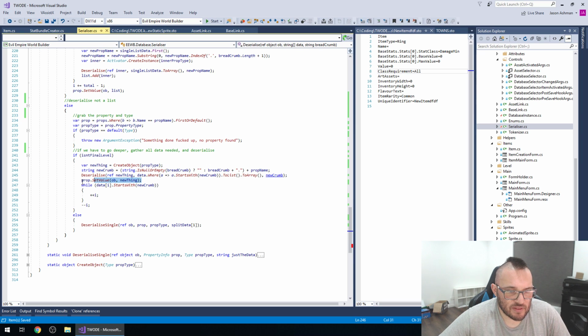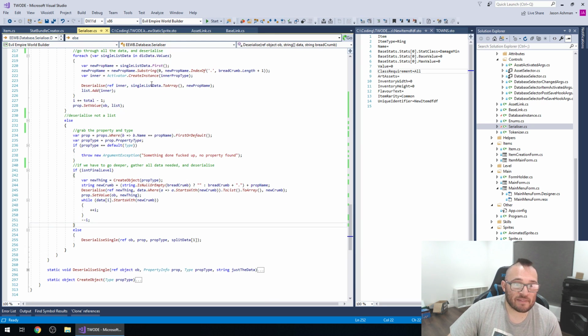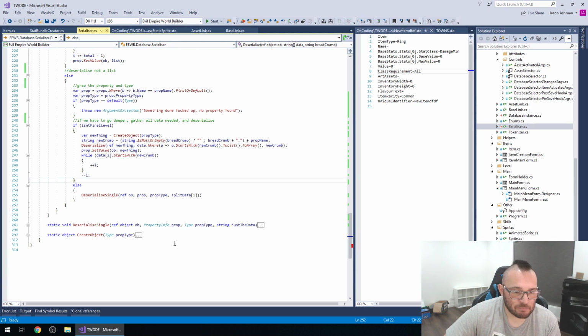Now, this here is another really powerful C# thing. You can actually get a reference to a property in a class and set the value of it without having to actually know what type it is, what the name of it is, or I guess you have to know the name, all that kind of funny stuff, and you just sort of magically do it. So nothing here is a direct reference to anything in any of these classes. This is all magic through discovery, and reflection is what it's called in C#.